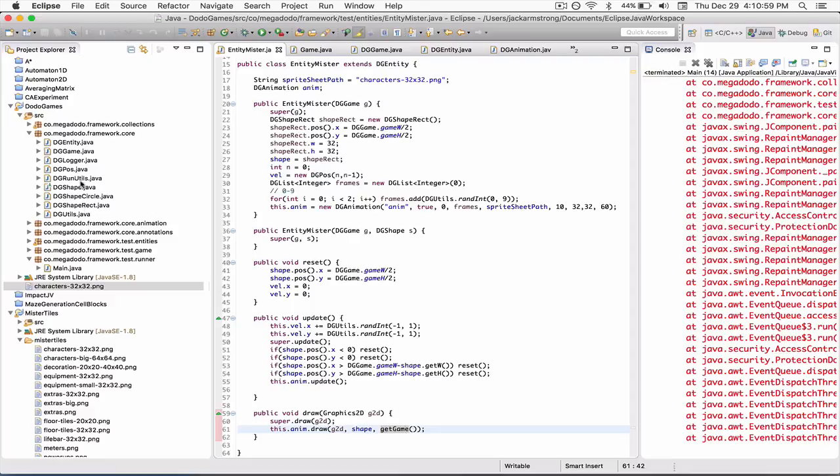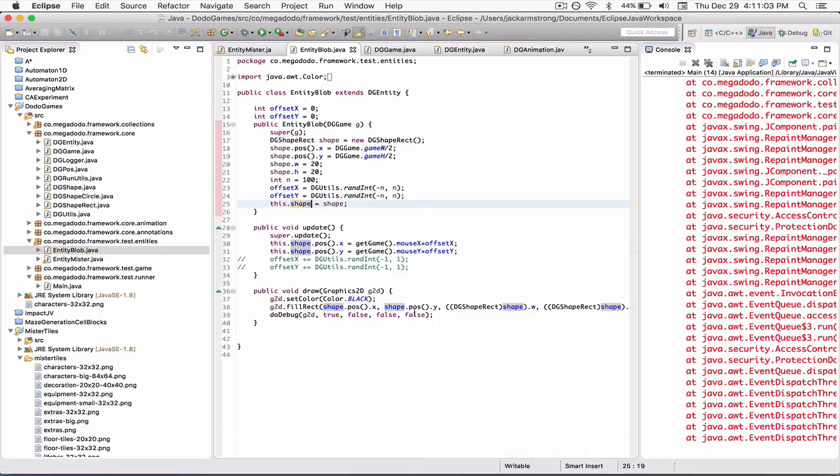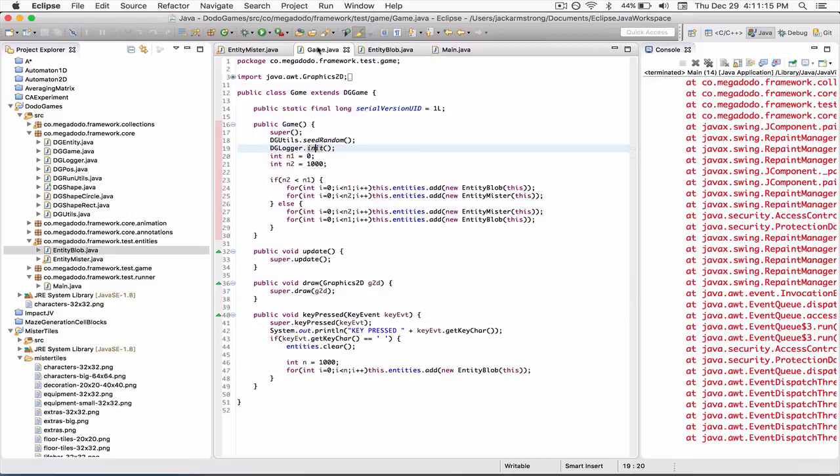I've built an entity blob which just follows the mouse given an offset X and offset Y. That's all it does. And in the game itself, right here we have N1 and N2. N1 is the number of blobs, and N2 is the number of misters.